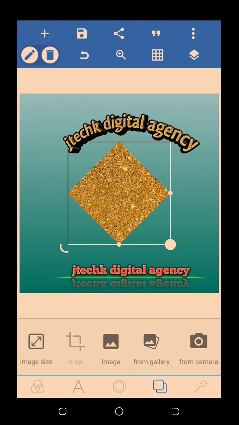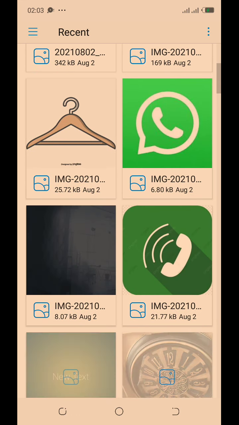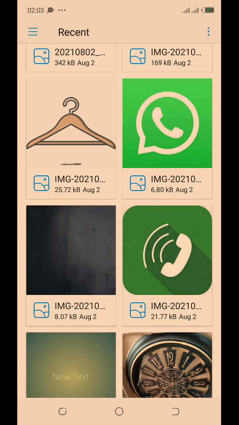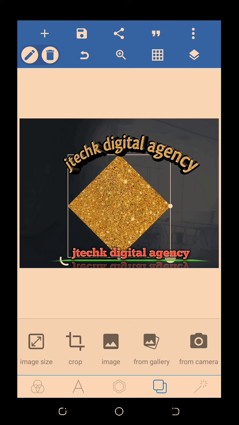You can also import an image as your background. You can also import an image to use from your gallery. So let's say we want to import an image from the gallery. I tap on gallery. I think I have an image here. I will still use this image to do a project later. So I click on this image and I say yes. You see, the background has changed. Okay, so that's pretty much about it.